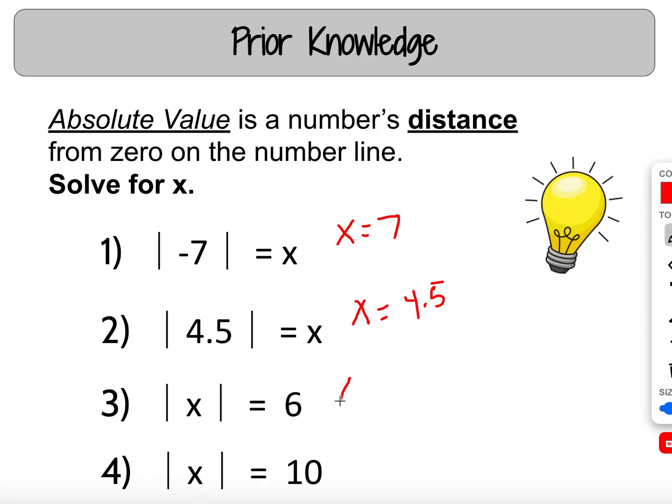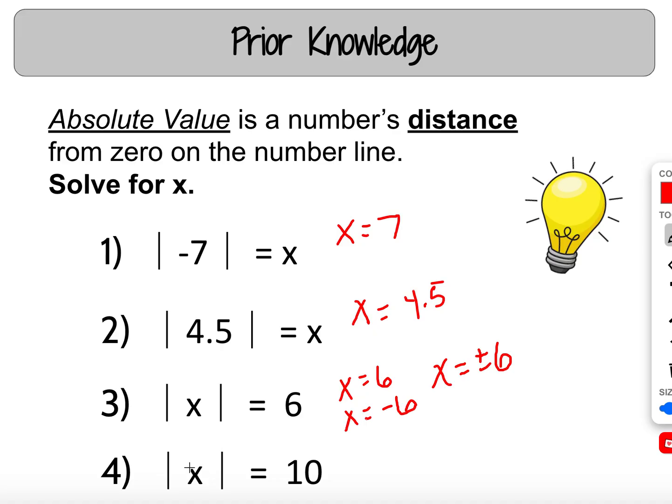Well, there's actually two numbers, because both +6 and -6 have a distance that is equal to 6 units away from 0. So there's one way that I can write this here to include a positive and a -6. I can write plus and minus 6. And that's a notation that tells us it's the +6 and it's the -6.